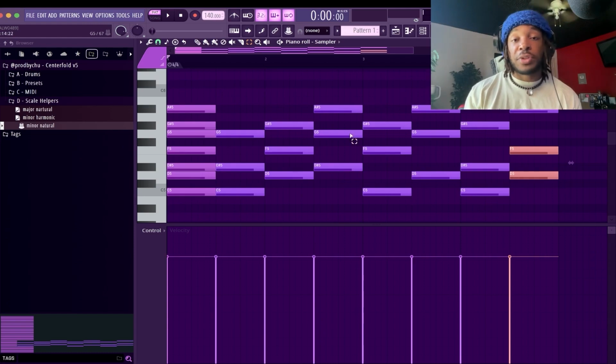You can use MIDI helpers to build these out. You can Google it. It's not a very complex concept. The thing that people can't grasp from this point is how to actually make good melodies. And that's what I want to talk to you about.